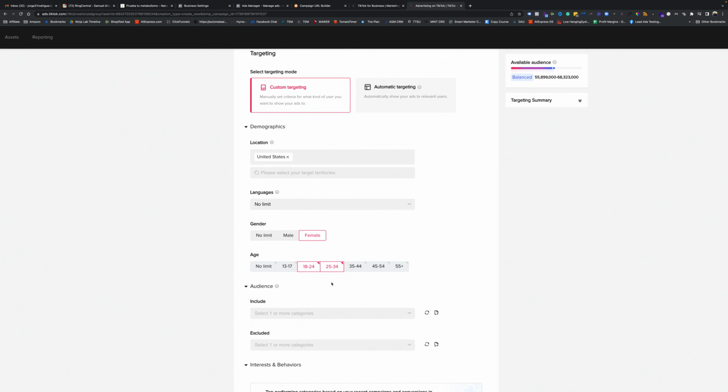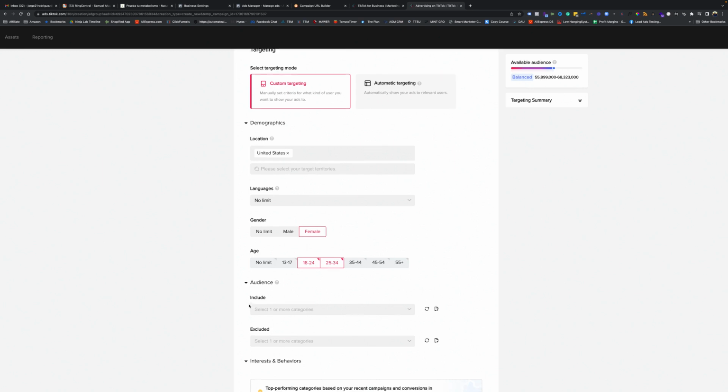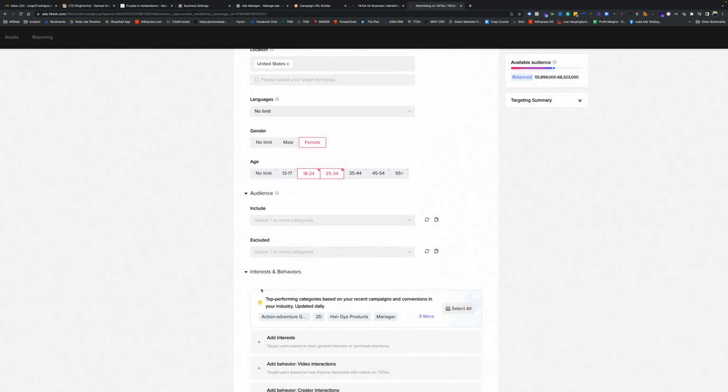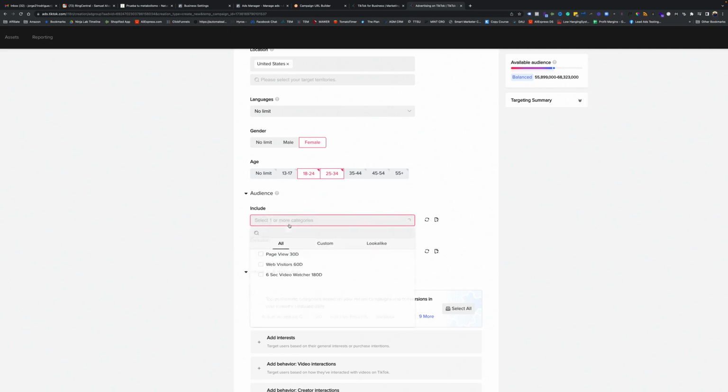That's going to be your best, lowest entry point, right? Or lowest hanging fruit. So for this ad group, we're doing this age, and then in the audience, in this particular test, I just want to test the age groups, and we'll see how that goes. So I'm not adding any extra categories except just the gender and the age. But if you already have a custom audience, you can target that here.